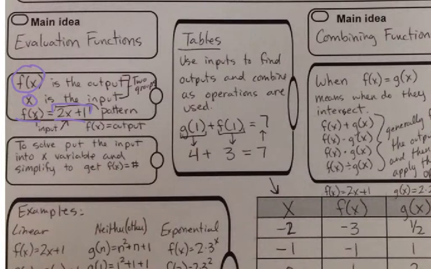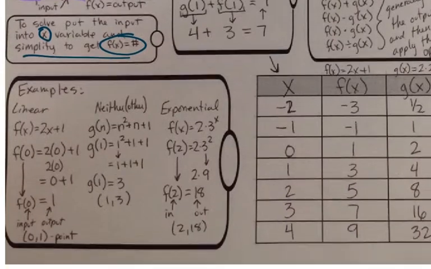That gives me the two groups, the input and the output. I see the pattern. And then, if it's 1 to 1, then I tell you that yes, it is a function or not. So, to solve it, you simply take a number for the x variable, put it in, and then solve to get an answer, which is going to be equal to the output. So let's take a look at some examples here.